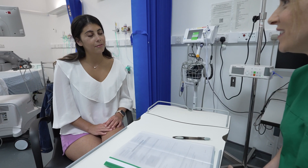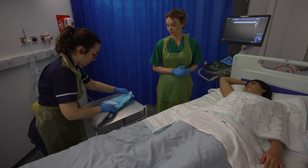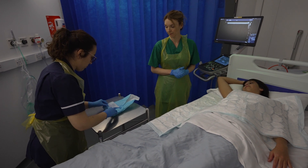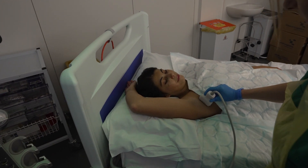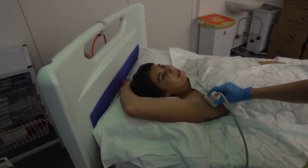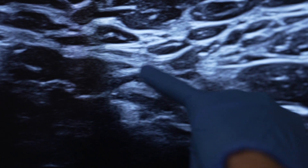On the day, a participant will come in, we'll put them at ease, then we'll ask them to lie down, and we darken the room. Some people find this very relaxing. We'll then do an examination, and we give some local anaesthetic typically to avoid any discomfort. At this point, we then use the ultrasound to find the lymph nodes that we want to sample and take some cells. And this is the key part of the whole investigation that we're doing, and this is really important for our research.